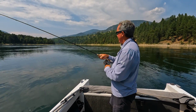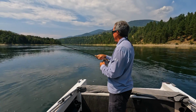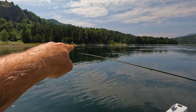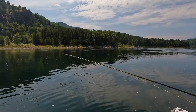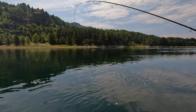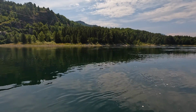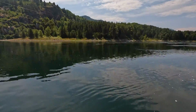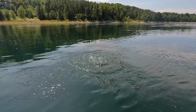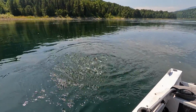Yeah, because it's bright sun. It's hot. Yeah, it's hot, no cloud, you know, our little cloud, but nothing helping us. Yeah, and we fished all in here. So we're fishing all this soft water we showed you. And they stopped eating the emergers. They were still coming up here and there, but they stopped eating the emergers and the nymphs. Weren't touching anything. Oh, nice. So then we started noticing they were rising out here in the big flow, a few of them. Not as many, but a few.